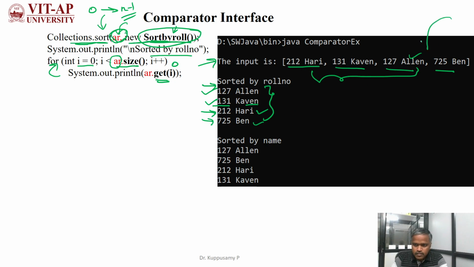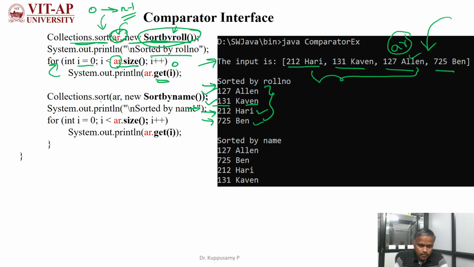So the data available in the ArrayList is printed roll number wise after comparison. Then one more method I am calling is sorting with respect to name, SortByName.